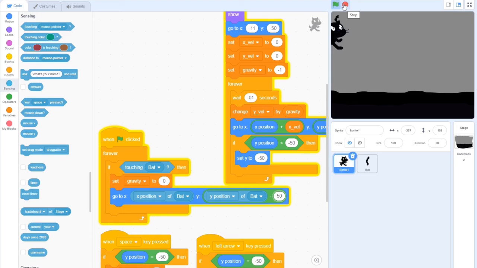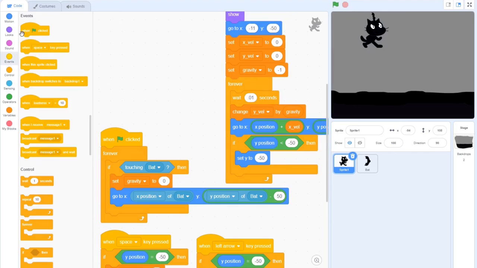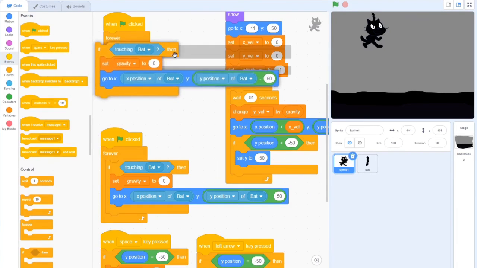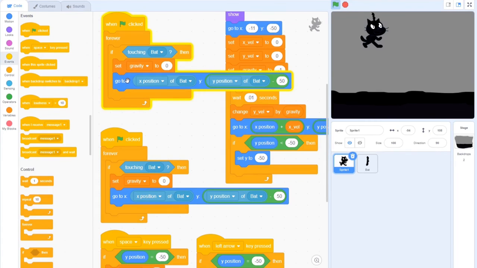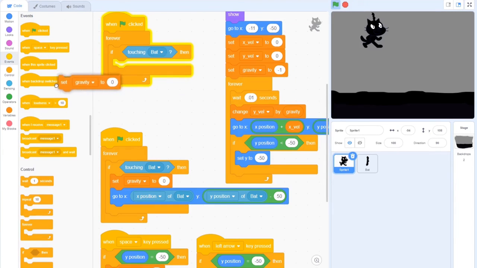So I just want to do one more thing. I want Scratchy to feel deflated when his fate takes this dismal turn. And oh, this is going to be fun. So what we do is we'll do this one last forever loop, checking to see if Scratchy is touching the bat. And if so, we'll step through the 2 emotional collapse costumes that I put in there. Okay, so I'm just going to grab and duplicate that existing if touching bat part and then take out the insides, because if I'm touching the bat, really all I need to do is step through the couple costumes for that deflated look.